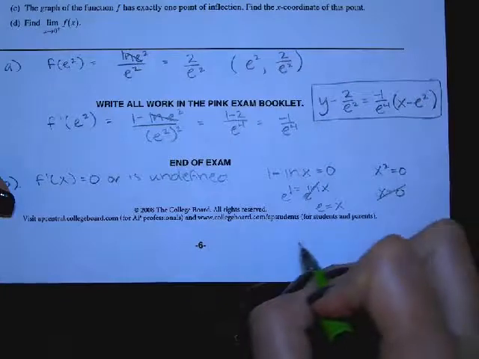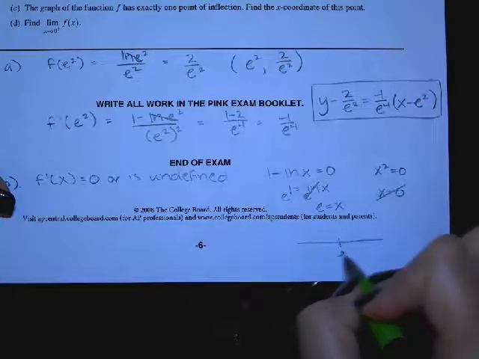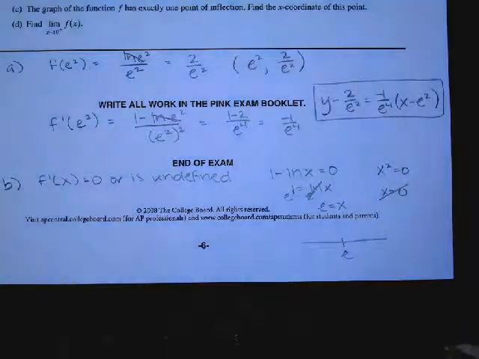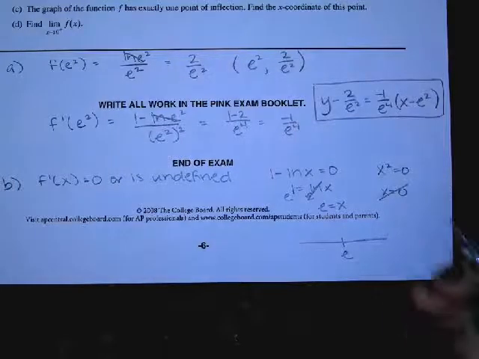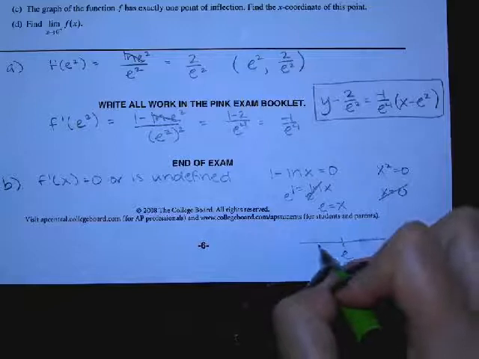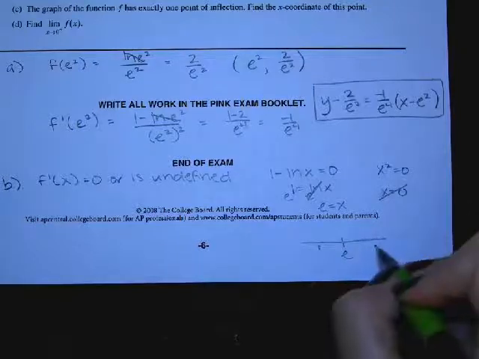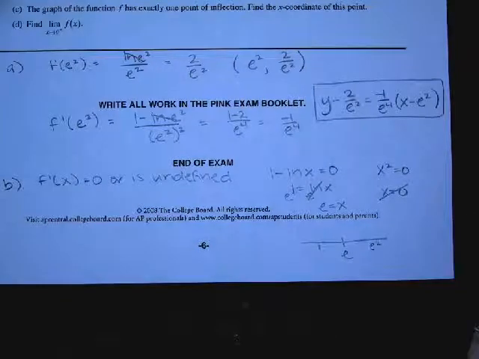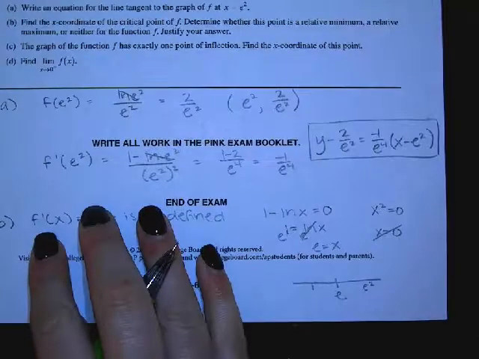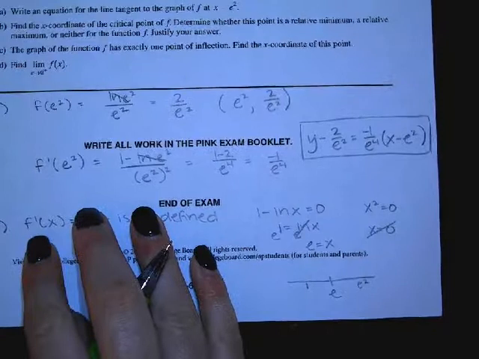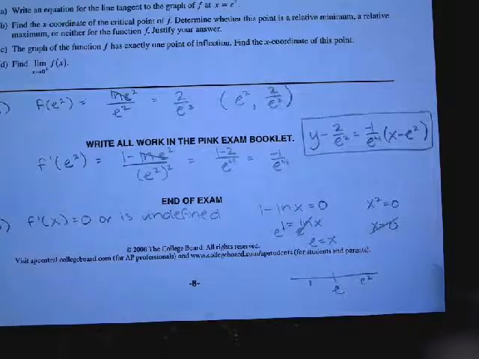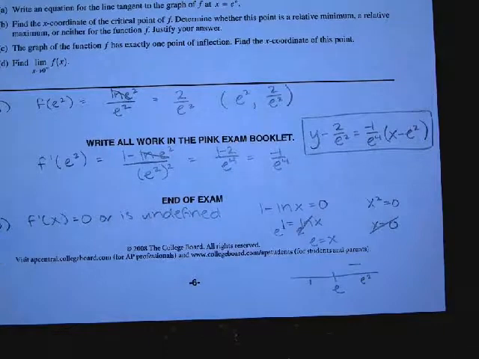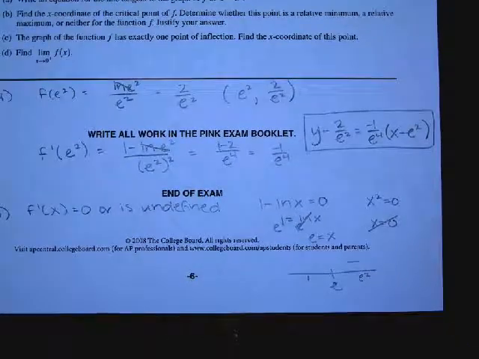So I'm going to go ahead and draw my number line. I've got e right there. Now remember, e is 2.71, so to use a smaller number I can use 1. For a larger number I'm going to use e squared because I plugged that in part A, so I might as well use it. When I plugged it in part A, I could see that the answer was negative, so I already have that done. Now I'll plug in 1.